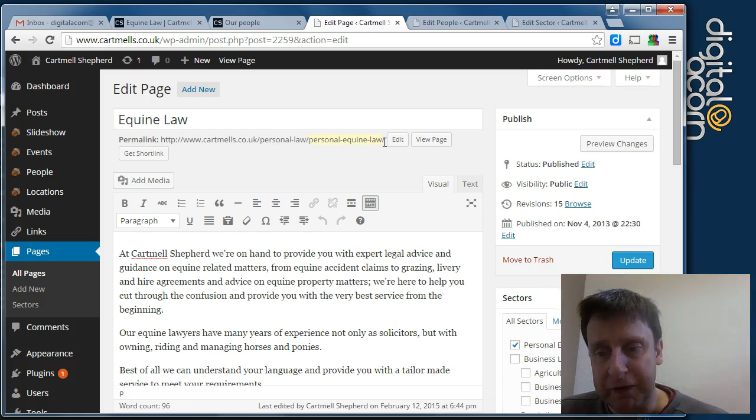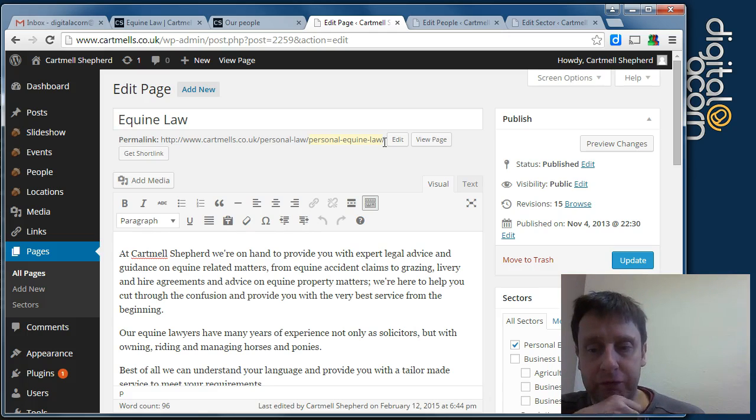I appreciate it's quite complicated, but it's because of this requirement where you want to have lots of people listed with the sector that they're in, but only a subset maybe of the actual kind of key personnel who then appear on the page itself.